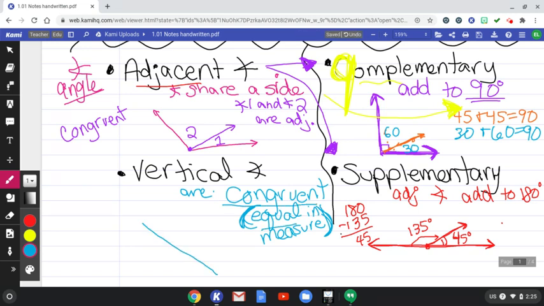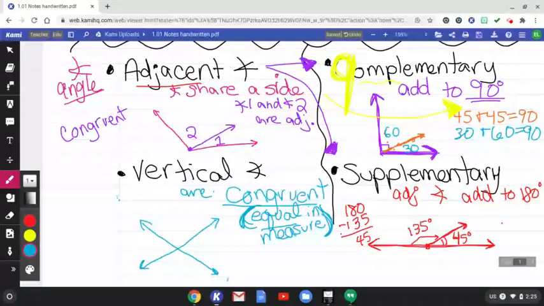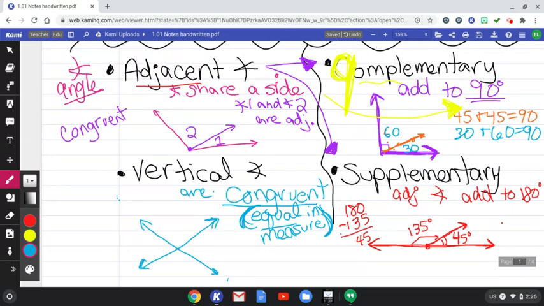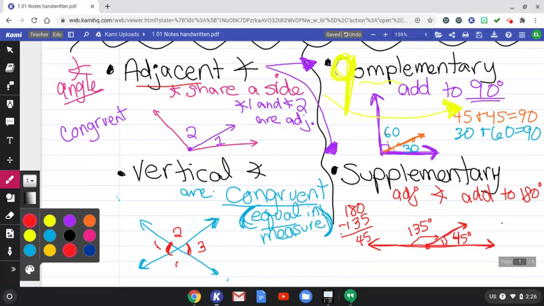So if I draw you two lines, so this line extends northwest to southeast, and another line crisscrosses and makes the X here. The vertical angles are the angles opposite each other that are equal in measure. So, one of the pictures from your classwork yesterday named these four angles here 1, 2, 3, 4. So, when I had these two straight lines coming through, I had four different angle measures there. So, angles 1 and 3 are equal, as well as 2 and 4.